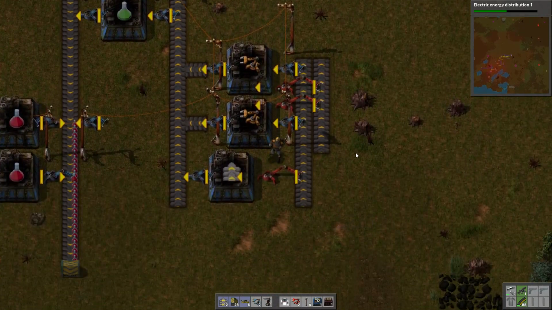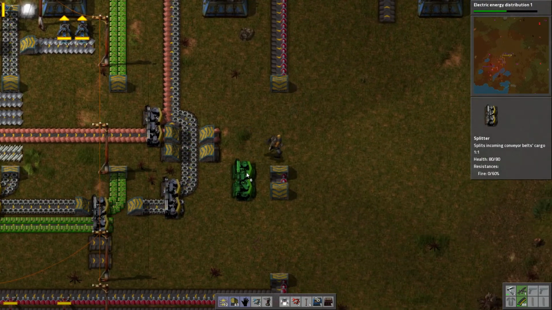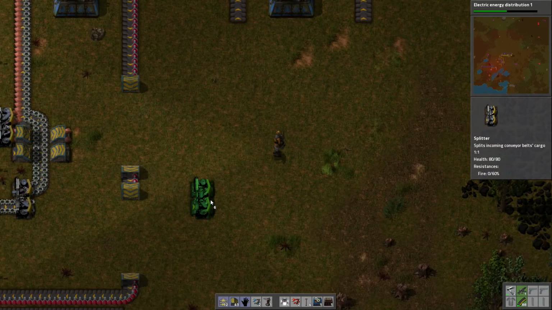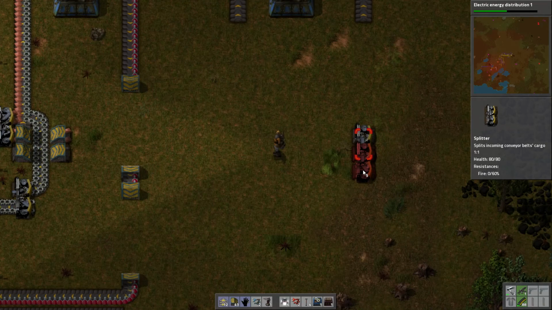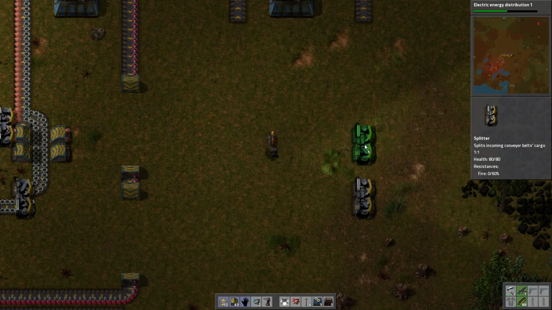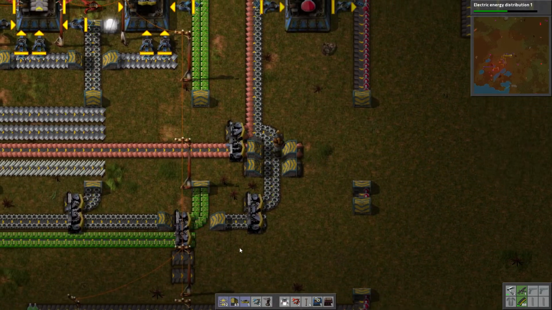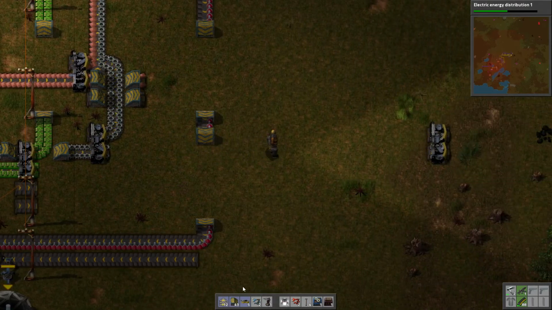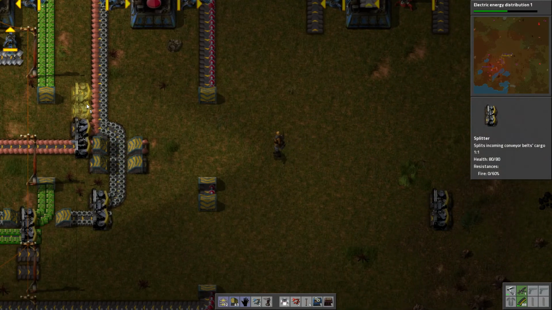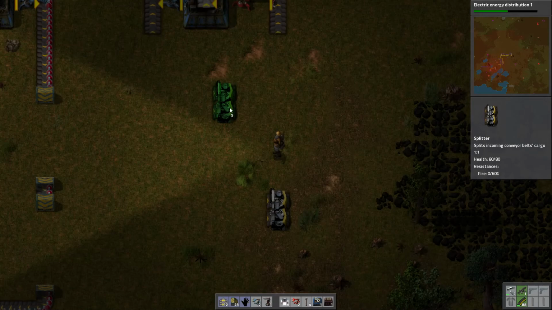Yes. Okay, so we need iron gears over here, which will be very similar to this belt. Okay, so that should be, nope, right there. Is that correct? Yes. That goes there. And then the iron goes one space back from that.